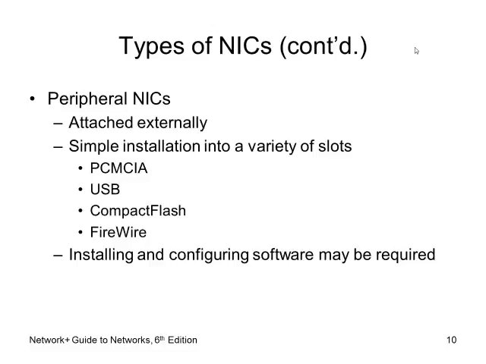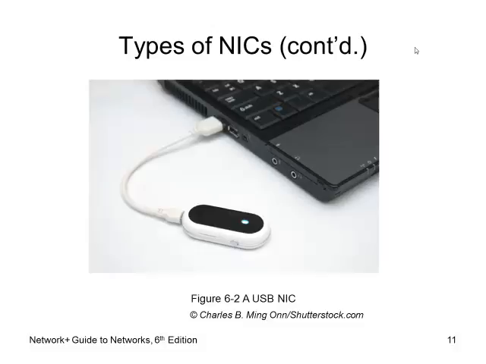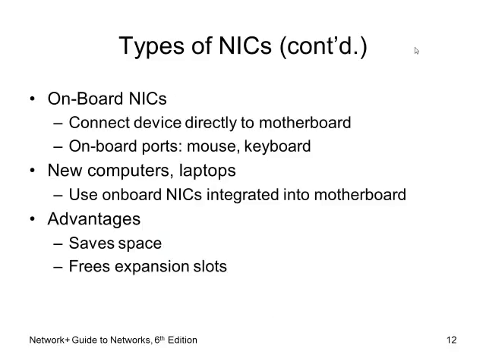We have USB, we have compact flash, FireWire. You might have to configure them. There's an external USB one. Okay. Pretty easy to do. And nowadays they're pretty much plug and play. That means you plug them in and they work. For the most part. Okay. Onboard network cards that connect directly to the motherboard.